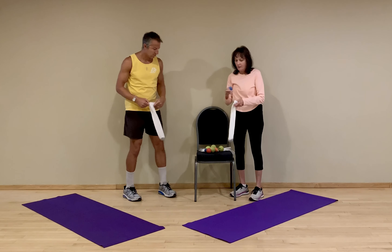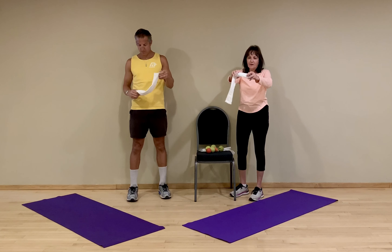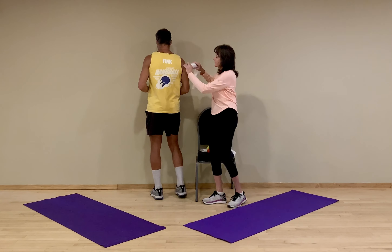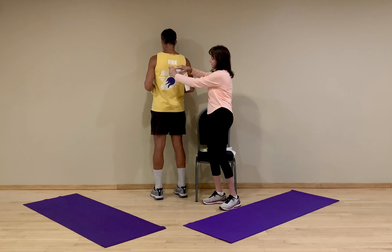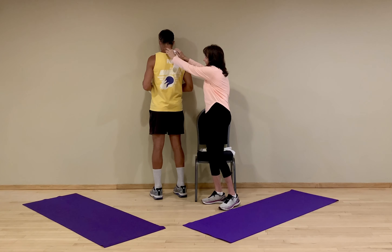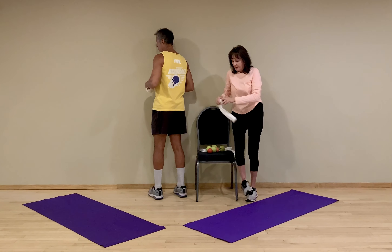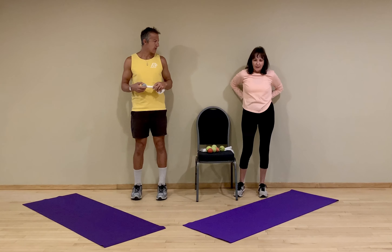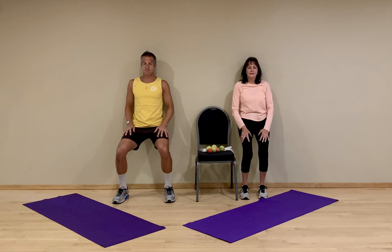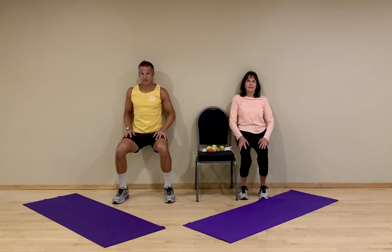Next, take a second ball, usually the same size, throw it in the sock, and separate the two balls so you have space in between them. Those balls are going to go on either side of your spine — they sit between your shoulders and the spine. Roll it up and around both shoulders, then down the back area. Twist the sock up, put it in your back, go into your air bench position, bend the knees, and roll the ball up and down.